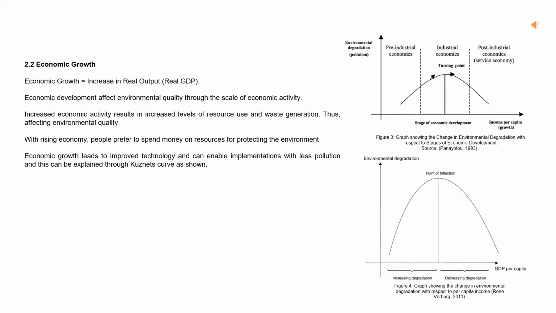With a rising economy, people may prefer to spend more money on resources for protecting the environment and to mitigate the harmful effects of pollution. Thus, economic growth may lead to improved technology and can enable implementations with less pollution, and this may be explained through the Kuznets curve as shown in the figure.